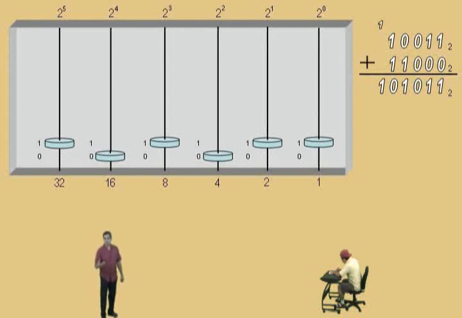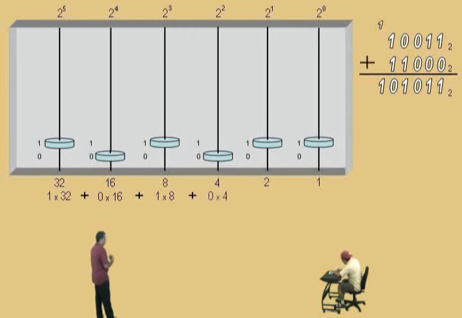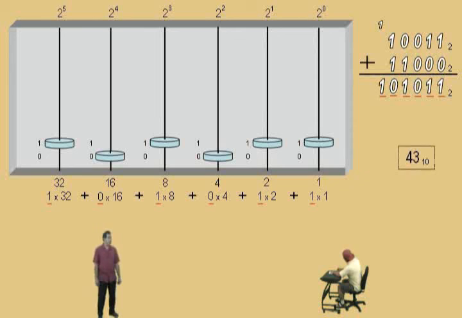Okay, now remember, in the next video, we're going to do lots of carryover. So this is our warm-up video. Now here we go, Charlie. Notice we have 1 of these 32s. We have 0 of these 16s. We have 1 of these 8s. We have 0 of these 4s. We have 1 of these 2s. And 1 of the 1s, right? And so there's our digits, 1, 0, 1, 0, 1, 1. And if we multiply and add those up, we will get 43 base 10.